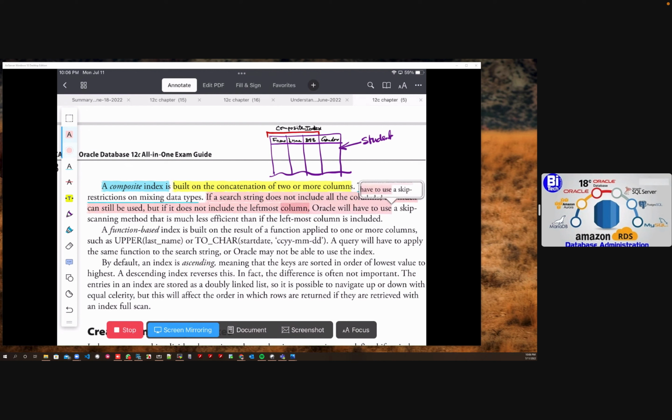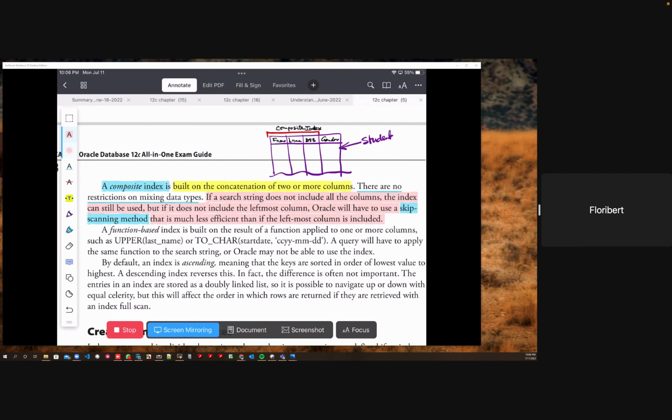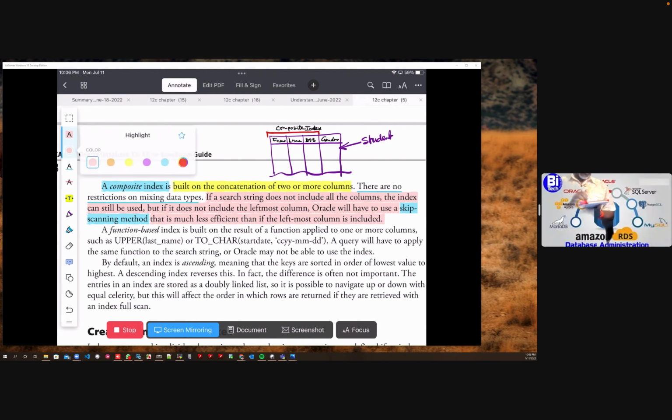Catch that. That is much less efficient than if the leftmost column is included. Leftmost column means the first column, right? Composite index.